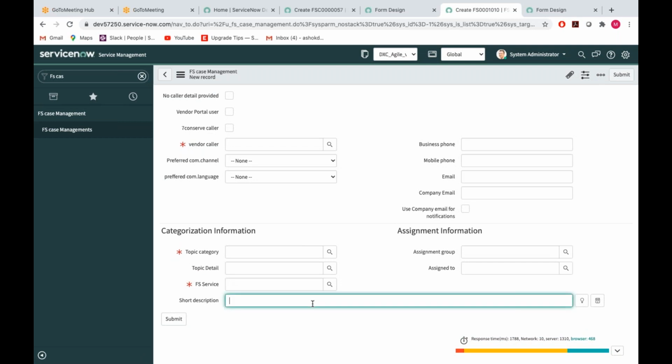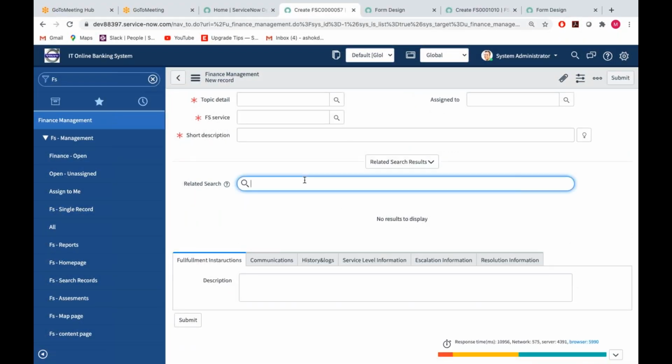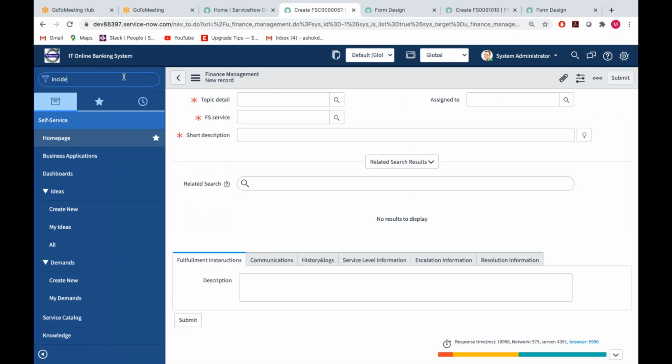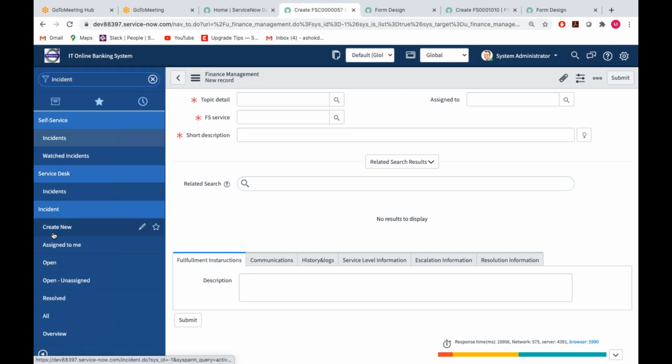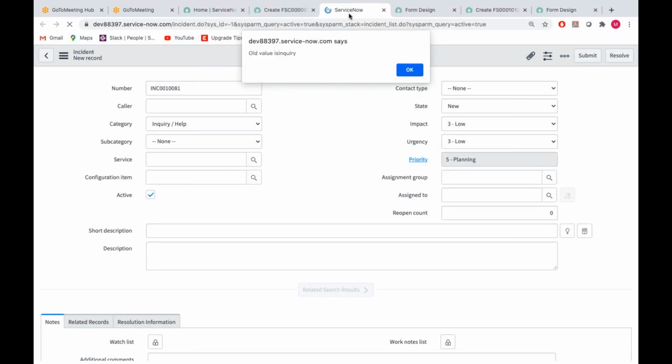This is good. Okay. Now I want to add, if you see here, I have added some related search results. If you go to the incident, try to create a new incident, also one kind of form.